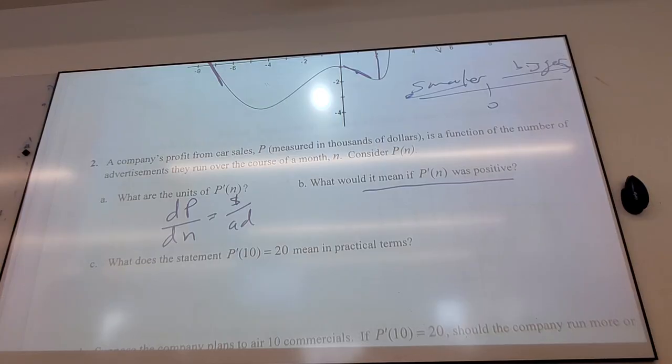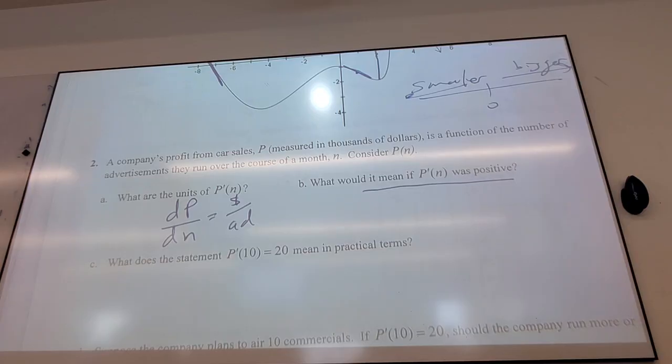What's P? Profit. So P prime is how my profit is changing based on how many ads I'm running, right? So I could be losing a ton of money. If P prime is positive, it will mean the same thing always, no matter how much money I'm making. If I ran another ad, P prime positive is predicting I should make more. If slope is positive and I move a little bit over this way, my output should move a little up, yes? Yes, that's what slope fundamentally means.